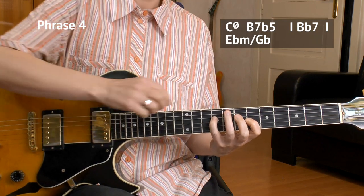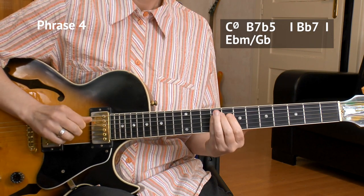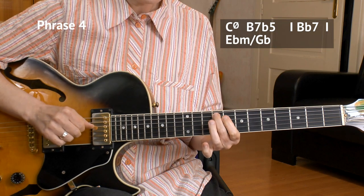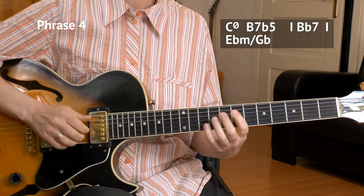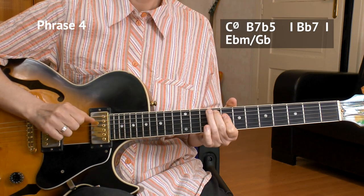And now I'm at the beginning. The beginning was that E-flat power chord. But what I do now is I want to go to this E-flat minor inversion. Try it. I place 9, 8, 8 of A, D, and G strings. And then the D string. Instead of this, for the A2 section beginning, I play this. All right, so let me repeat phrase number 4 at slow tempo.